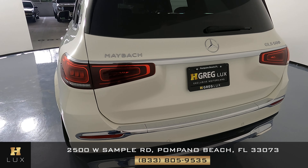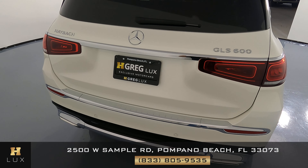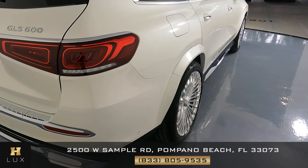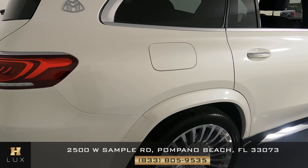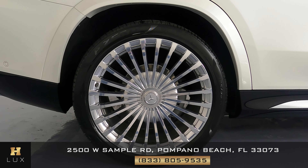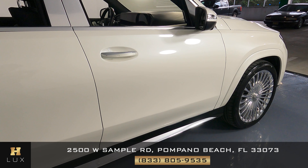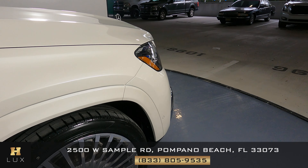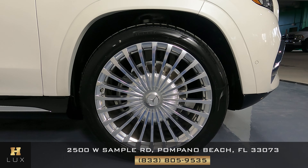Now we're moving to the back. Again, we're checking to see if the paint has any scratches or dents. However, I'm not seeing anything. The rear bumper is in perfect condition. Let's now go to the other side of the vehicle and check out this fender — perfect. Now to this wheel, and this wheel is in perfect condition as well. Now to the doors — the doors are looking good. And now let's check out this fender. Again, I haven't seen anything. Perfect. Let's check out this tire now.